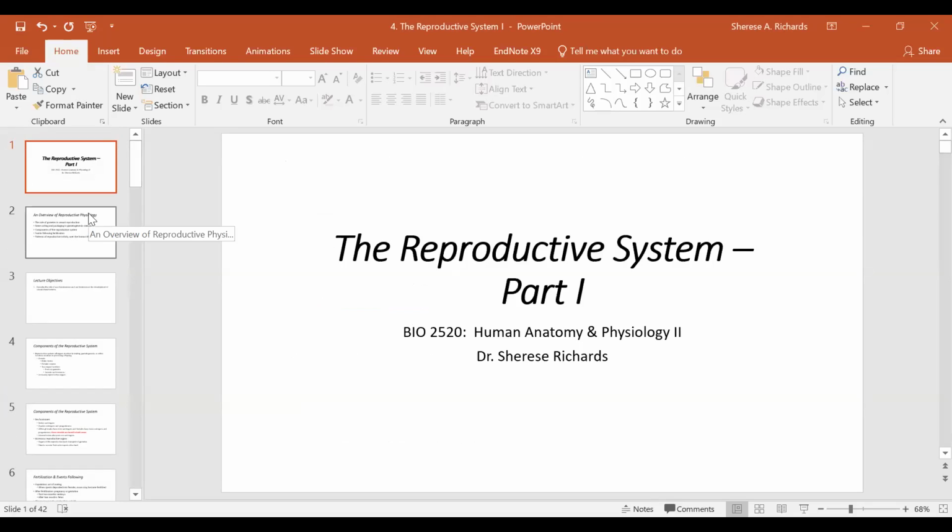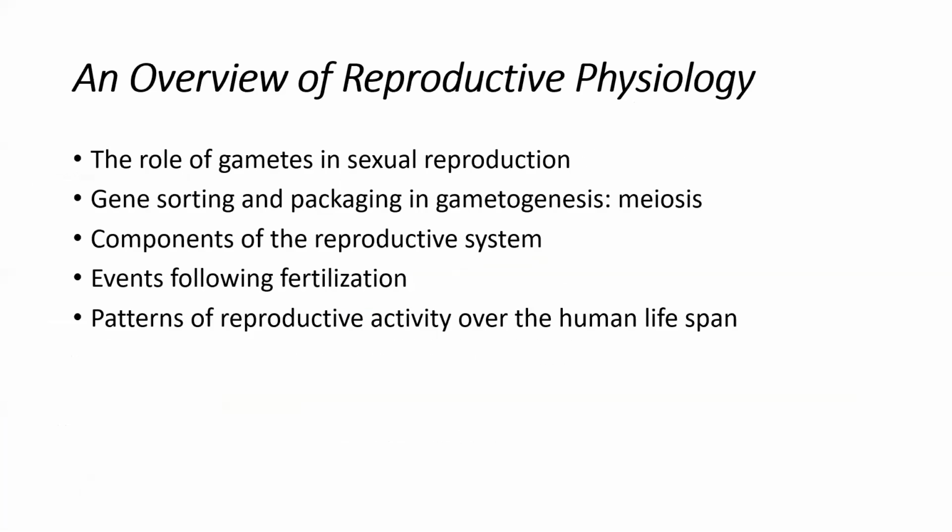Okay, so we're going to start off the reproductive system with kind of an overview of what the reproductive system entails, and then we're going to go into the first part of it, which is the male reproductive system, and then we'll get into the female reproductive system, like I said, likely tomorrow. So let's talk about the overview of the reproductive physiology.